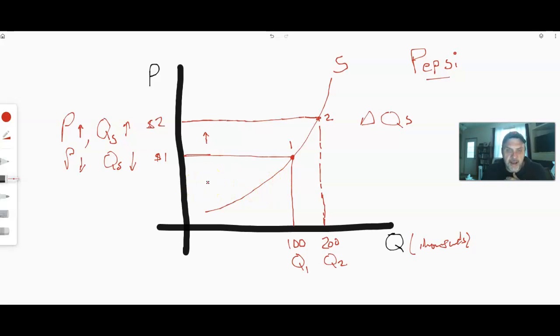Okay, now let's say that one of the major curve shifters, major determinants of supply, is the cost of producing that good or service. And let's say that for Pepsi, there are a lot of ingredients that go into Pepsi, corn syrup and all this stuff. Well, that's sugar. So let's say that the cost of sugar starts to rise. And since sugar is an input used to make Pepsi, producers aren't going to be able to make as much Pepsi as they used to because they would be losing profits if they continue to do that. In other words, each Pepsi producer is going to be paying more for their sugar to make each can of Pepsi. Well, at $2, the price didn't change. The price of Pepsi didn't change, not yet anyway. But the cost of buying an input did.